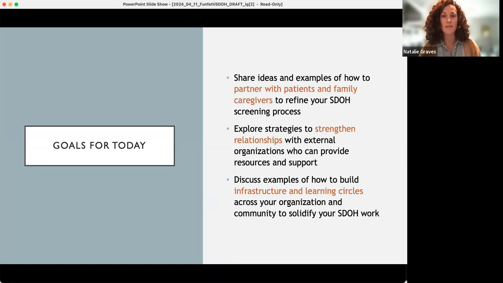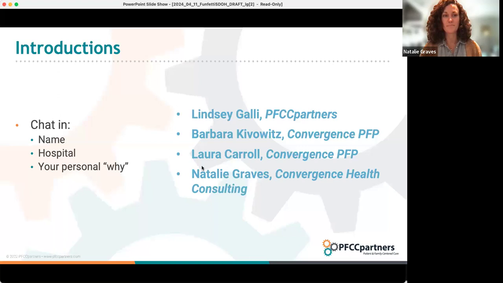And then we'll spend a lot of time talking about this idea of how do we build infrastructure or processes or ongoing strategies to learn as we start to implement these programs. So this is not something that will be stood up in your EHR one day and then you'll check the box and move on. All of the work around thinking about and meeting social drivers of health needs is something that we'll continue to learn about and evolve probably forever. So we'll talk about how to set up systematic ways to learn and then improve our process.